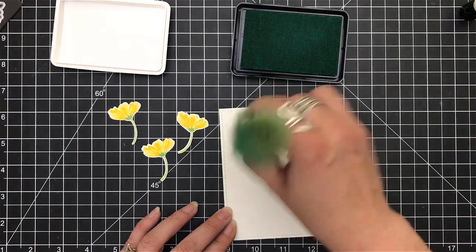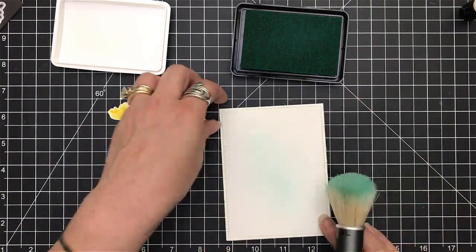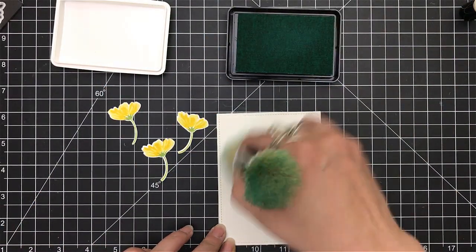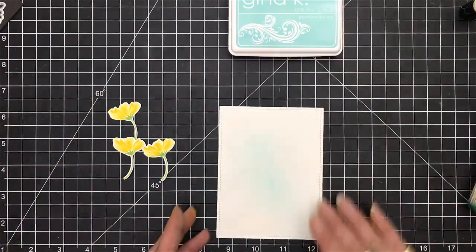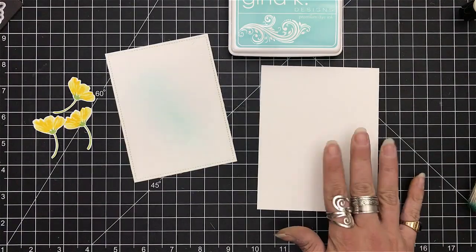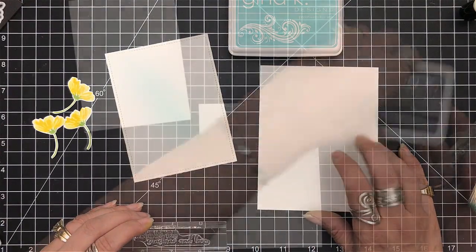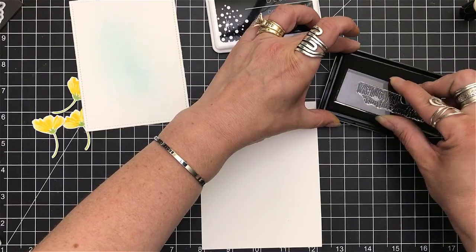First, I grabbed my Nuvo blending brushes. I'm a big fan of these brushes, and I grabbed the sea glass, and I just wanted to put a hint of color in the background. I didn't want it solid, and that's what those brushes are perfect for. They are perfect just for a slight hint of color to go in the background, and you're still able to stamp on top of it or whatever it is you would like to do.